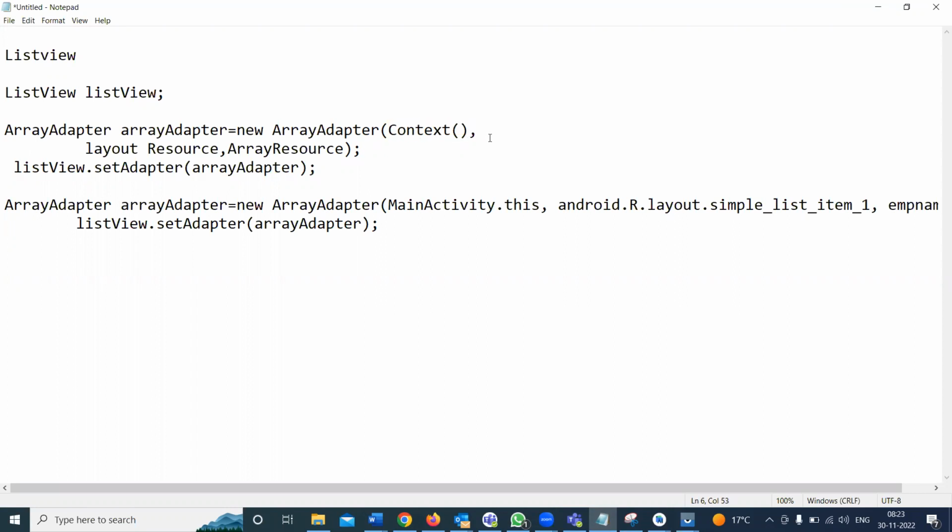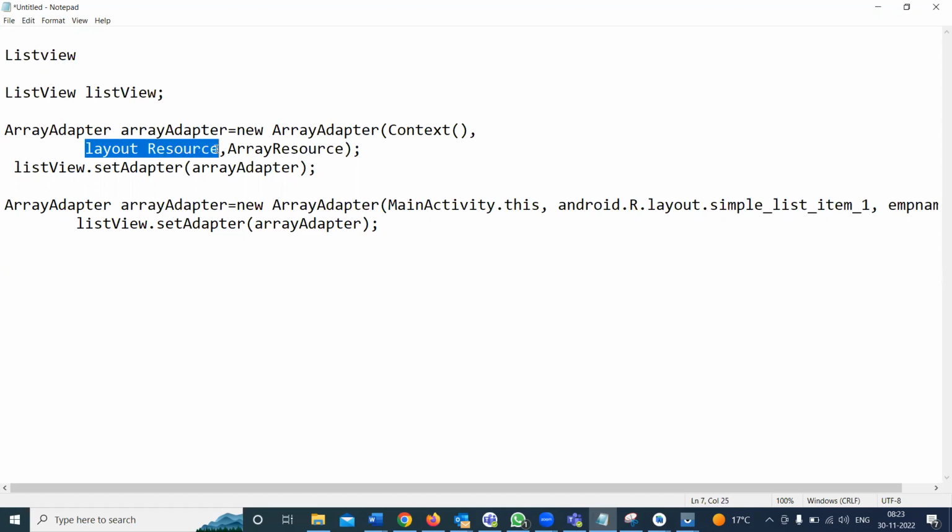One is MainActivity.this, one is getActivity, another is getContext. Sometimes maybe you can use this. In four ways we can define that; we already discussed it while discussing toast. So that can be used everywhere, it should be the same.